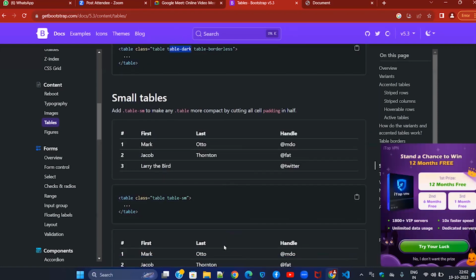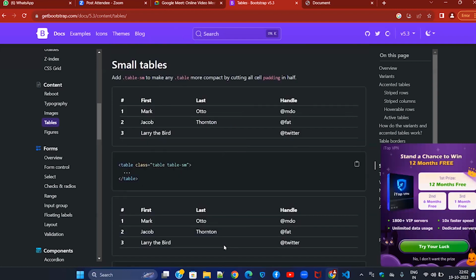So each and everything is available. You have to utilize as it is from the Bootstrap. Whenever you are in the Bootstrap, 99% you should not apply your own CSS. You should avoid it. You read the documentation, from the padding, margin, color, everything is given here. Use the Bootstrap only.